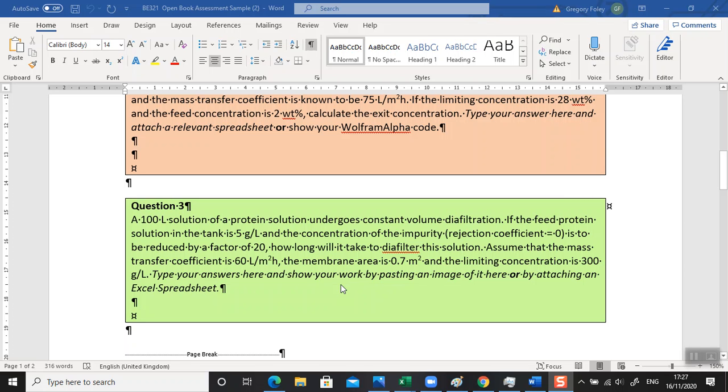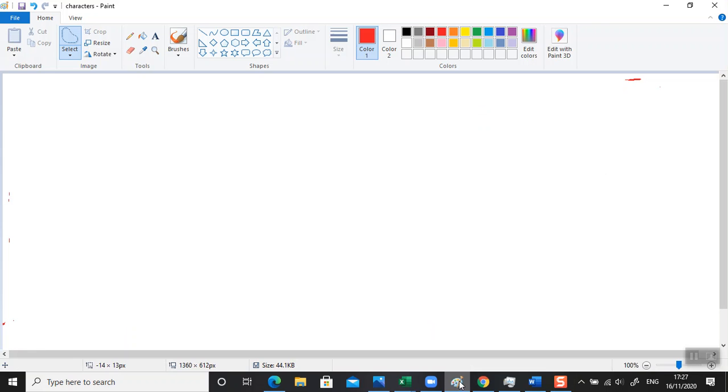So the first thing to do, and I'll just go into Paint here, is lay out what the actual equation is that you'd use to calculate the time. And remember, if we're doing a constant volume diafiltration, the key thing to remember is that the flux during that process is constant, because the flux is determined by the concentration of the protein, not by the thing you're trying to flush out of the system, at least to a good approximation. So the time required for your diafiltration, I'll just call it t_CVD, is the volume of water that you require divided by the flux during the diafiltration times the area of the membrane.